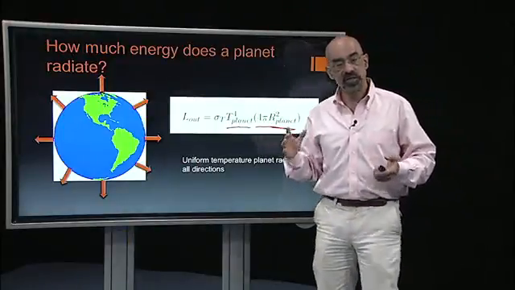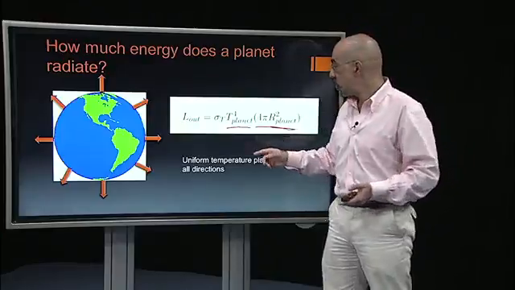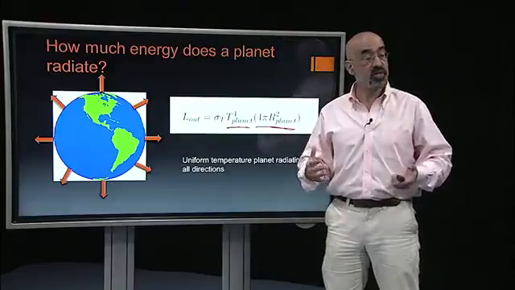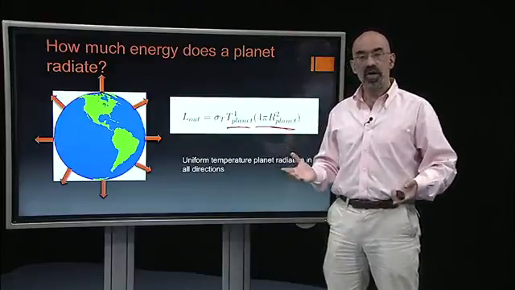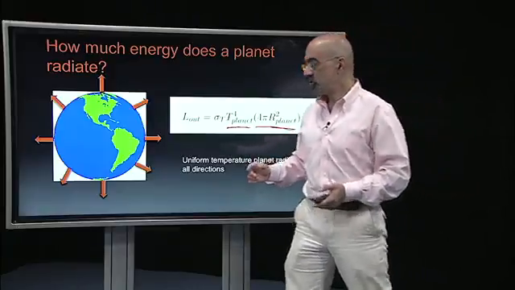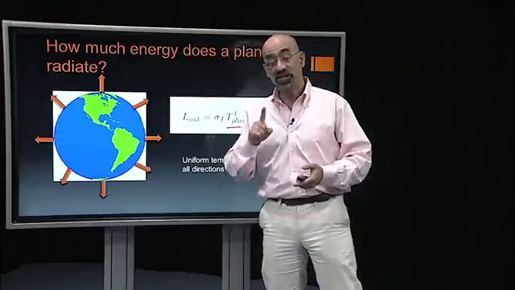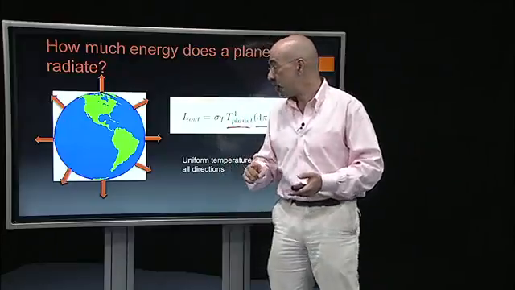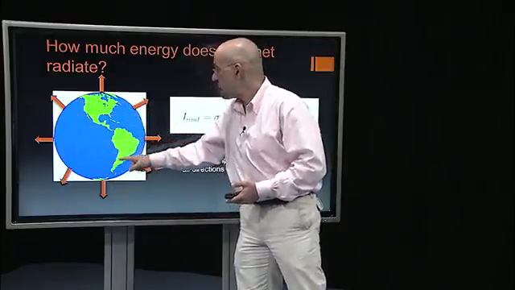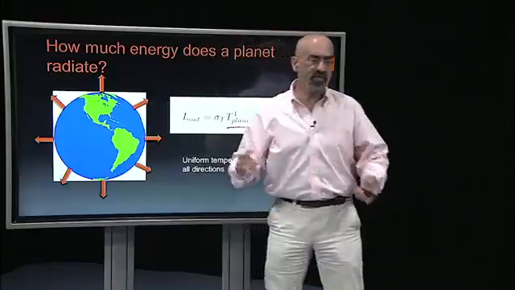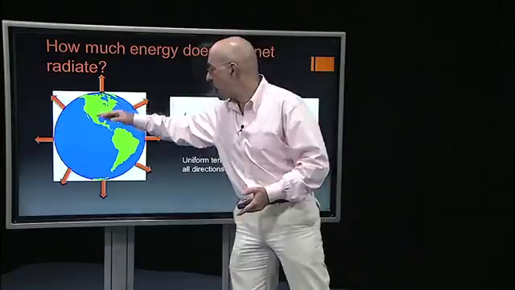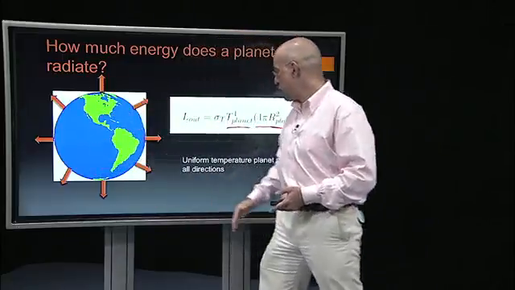Now you'll notice in doing this estimate, I'm making some simplifying assumptions. I'm assuming the planet has the same temperature everywhere. Of course, this is just an approximation. I don't know what time you're watching this video, but regardless of when you're watching it, the temperature in Singapore, I'm willing to bet, is higher than the temperature at the South Pole. But the approximation we're going to make here is that the Earth has a single uniform temperature. I would have to do a much more detailed model, though the answer wouldn't change that much, to account for variations in temperature across the Earth's surface.